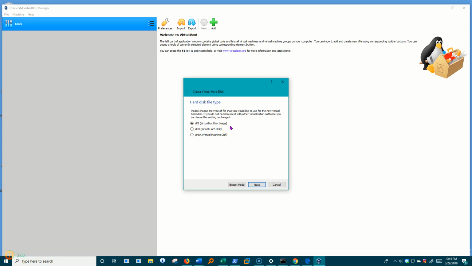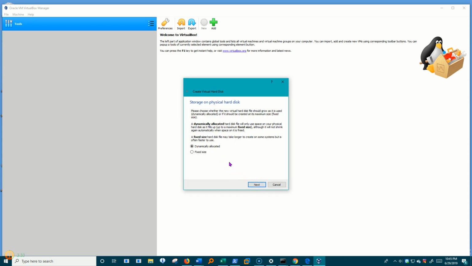The VHD is one that Hyper-V uses, which is the Windows 10 hypervisor, and then the VMDK is one used by VMware Workstation. So I want to go ahead and use the VDI, since I'm using VirtualBox here, which is the VirtualBox type of virtual drive.